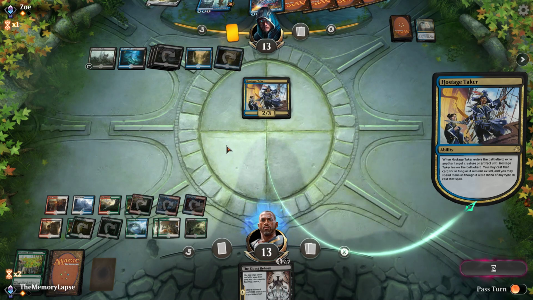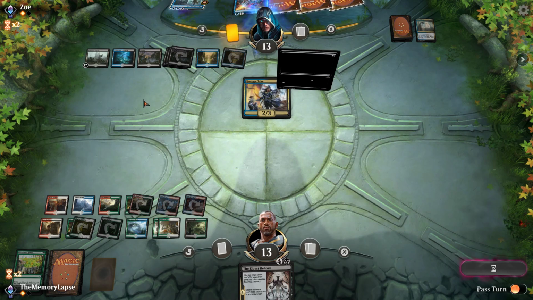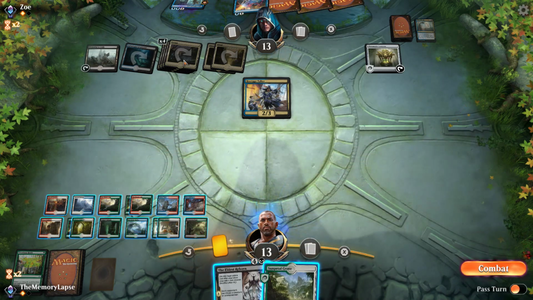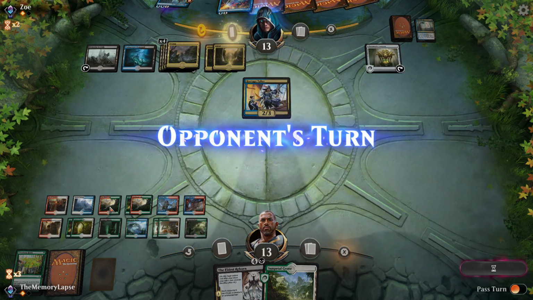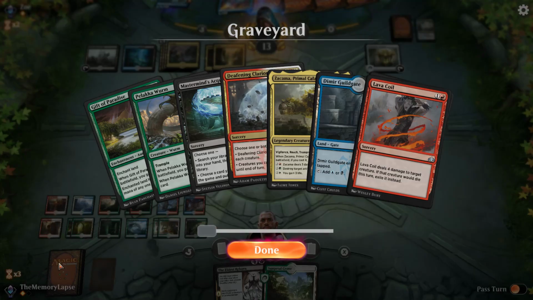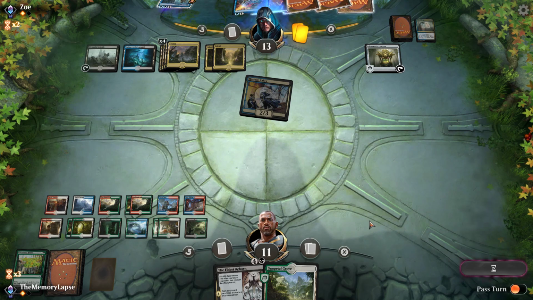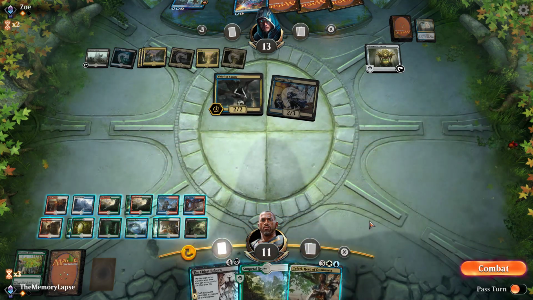Oh, they can actually take the lantern, that's right. That's so funny. Alright, so they're going to give us a chance to resolve Ellis. Oh, no, they're not. Because the negate is still there. Oh, we're just waiting until we have another spell we want to resolve. Like Teferi.